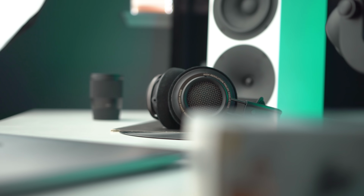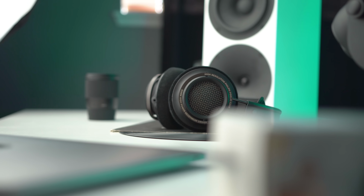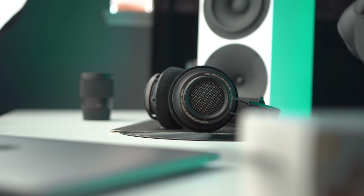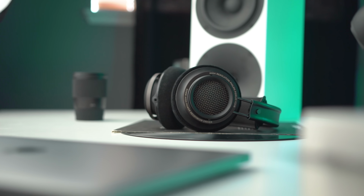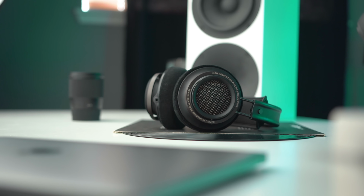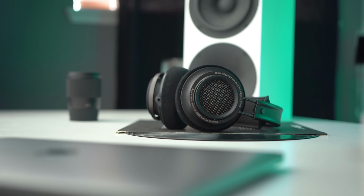Now, because this is somewhat on the cheaper end of like 150 bucks, I'm not going to get crazy technical in terms of the bass performance. I will say it is large in amount. It is somewhat bloated and can sometimes feel boxy, but if you really like bass, I think you're going to be pretty satisfied with the amount of bass that's coming out of here.